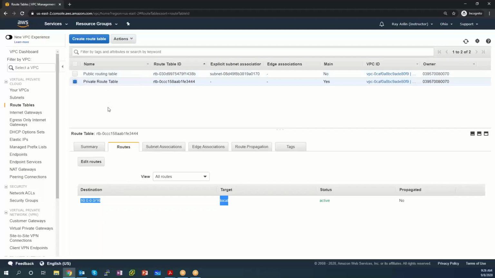All right, so we have our VPC created, we've created two subnets, and we've created two routing tables. And one of those routing tables, the public routing table, is using the internet gateway for access to 0.0.0.0/0. All right, well, that's a good place to start. Now we need to start deploying some things into that VPC.